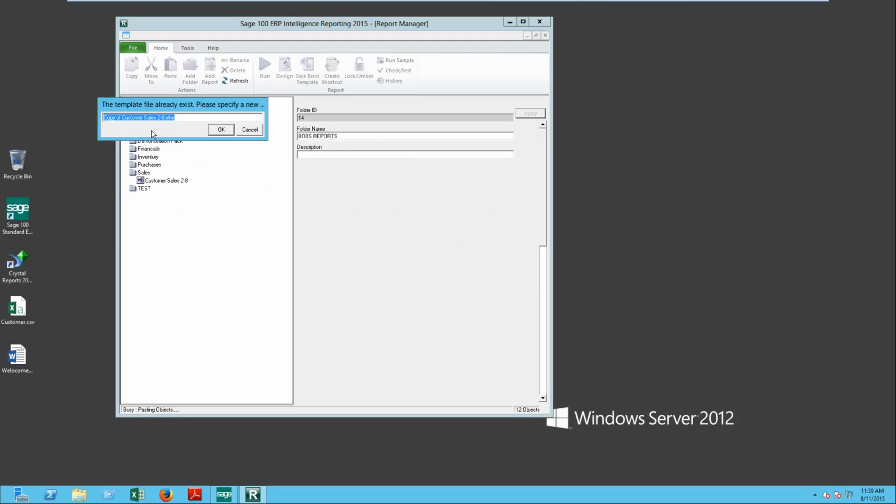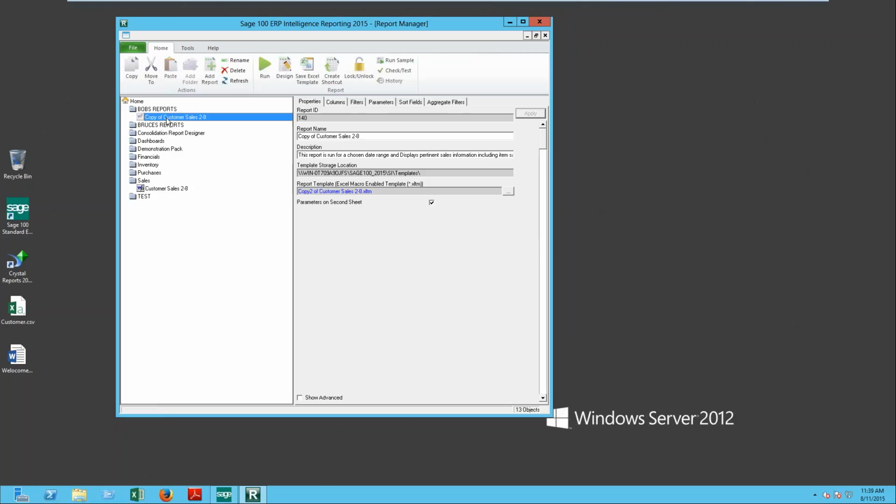In this case, I'm using the right-click menu, but you can also use icons across the top if you're more comfortable with the icons. And now that we have it copied, we see all the properties lighted up and the various tabs across the top, and we can work with the report a little bit.